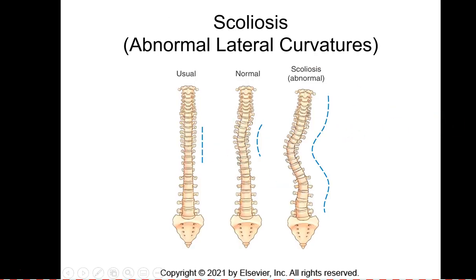If the spine is viewed from the front or the back, the vertebral column is usually straight, right? We know that. But occasionally, a slight lateral curvature occurs in the upper thoracic region of a healthy adult. This curvature usually is associated with the dominant extremity. So if you're right-handed, you might get a slight curvature towards the right; if you're left-handed, towards the left. So the middle drawing here could indicate this person is right-handed with a normal convex curvature of the T-spine to the right. However, an abnormal or exaggerated lateral curvature of the spine is called scoliosis.